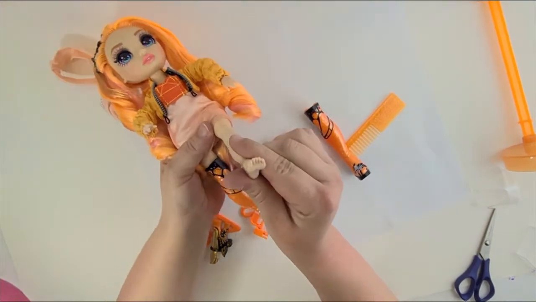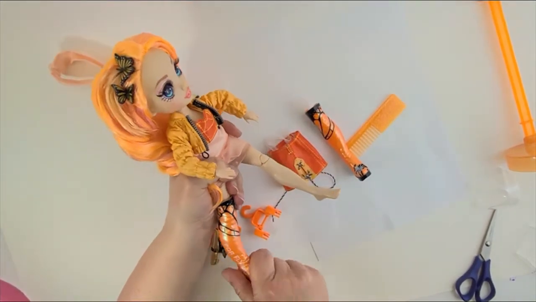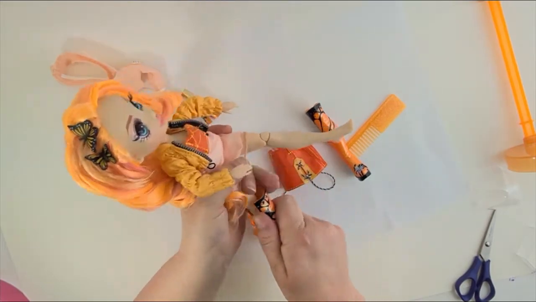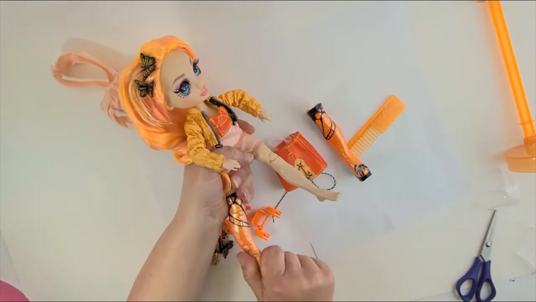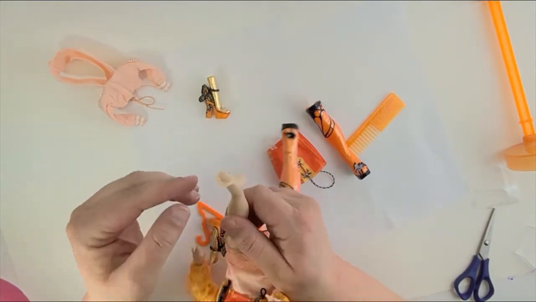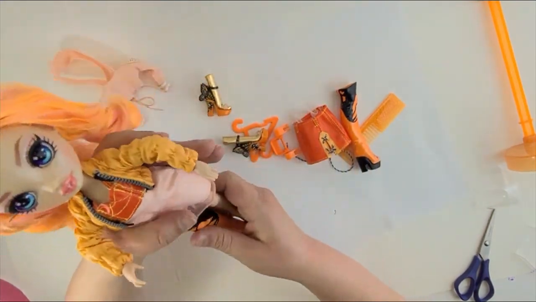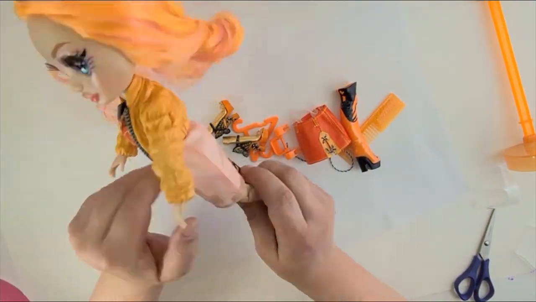Let's take her boots off and see what her feet... whoa, look at those feet! That is some detail though. Oh, I can't even get this boot off, so be careful when you're dressing her. All right, we'll leave that one on. She does have little toes and on the sole of her feet she has the little marks, so the details are really good.